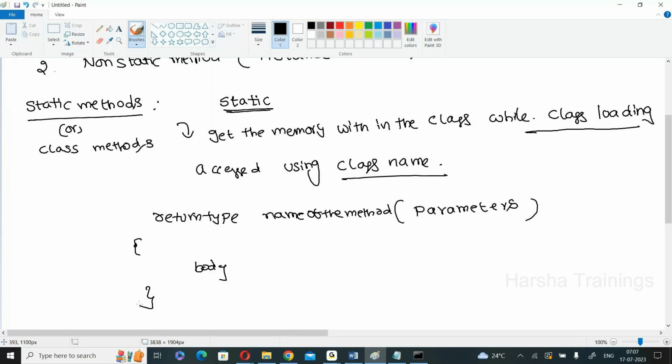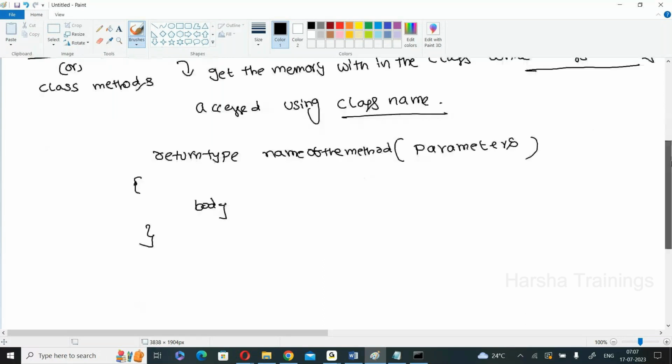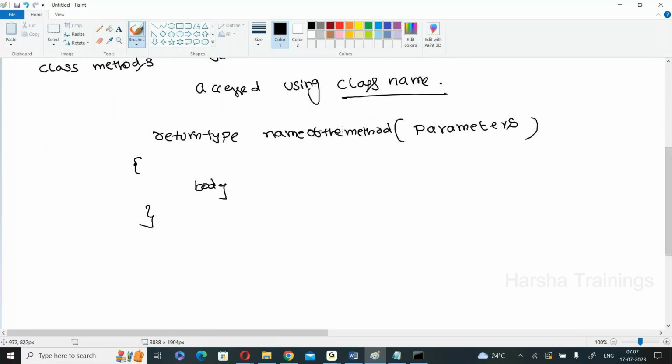So this is the general method syntax: return type, name of the method, parameters.